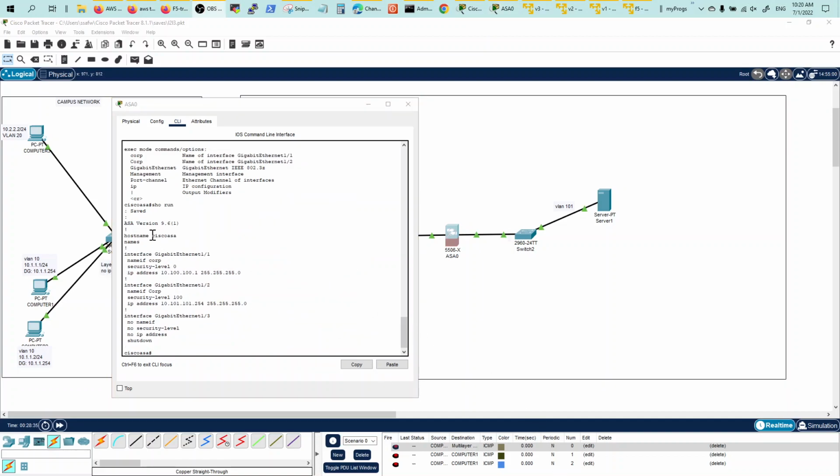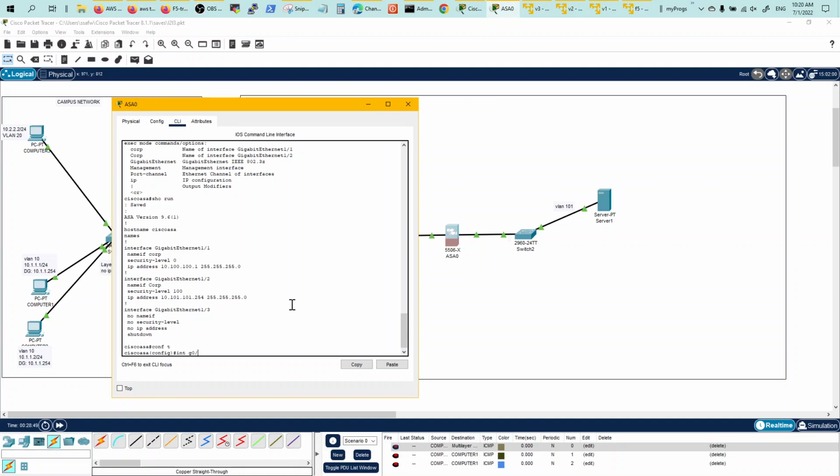And if we do show run, we see that we've configured corp on both interfaces. So we're going to change this, because 101 is not corp, it's data center. Interface gig 1/2.